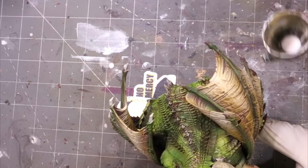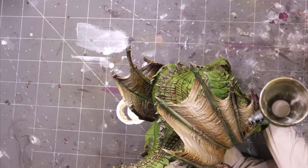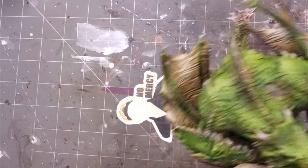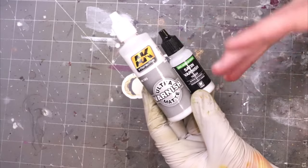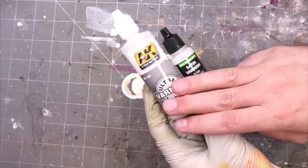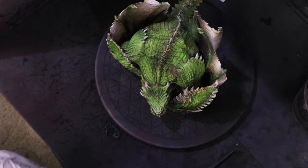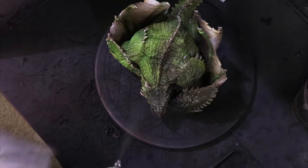Because we're going to use streaking grime later in this video, I'm over-highlighting everything. You'll notice that I've put in a little white and brought things to a very high highlight. When you're going to use something like streaking grime, you want to make sure that it's over-highlighted. Before I use that grime, I'm going to varnish it. That's my mix of satin and ultra matte varnish — one drop of satin to three drops of ultra matte — which makes it so when I rub later to get the grime off, it's going to be easier.